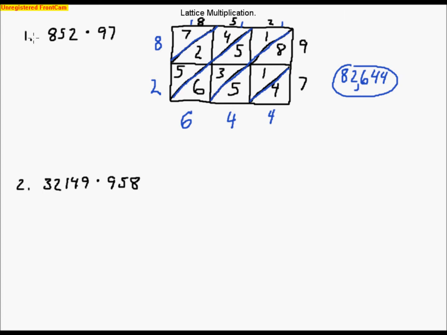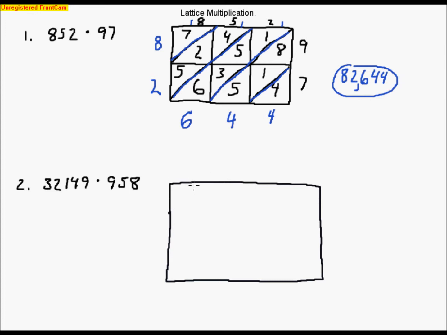So let's try another problem here, a tougher problem. And what would be difficult about this is that the numbers are really large. But with the lattice method, it's not so bad. It's just a lot of one-digit multiplication that we're going to end up setting up. So if you've got bigger numbers, you just use a bigger box. That's all. And then we write down the numbers.